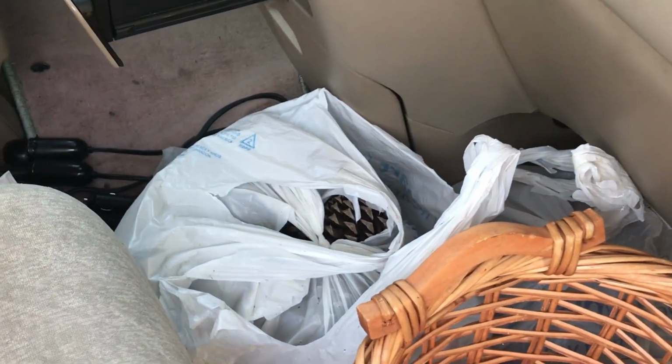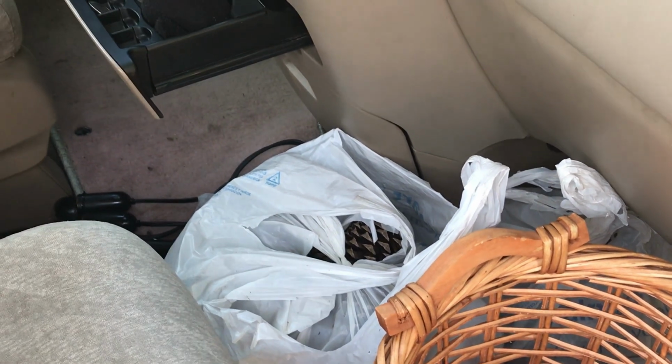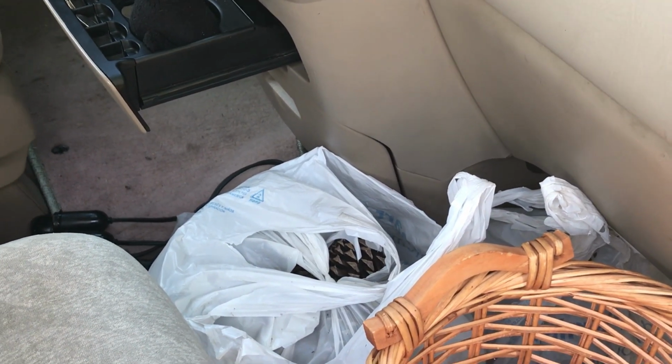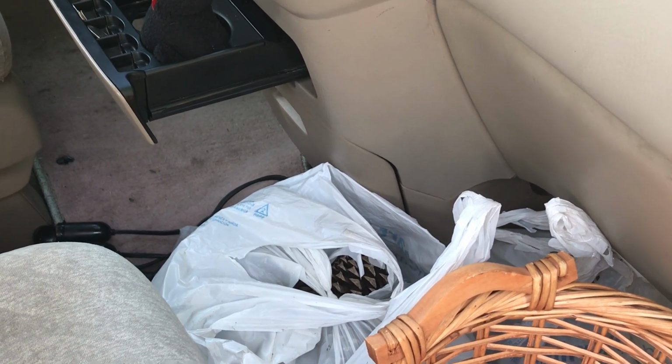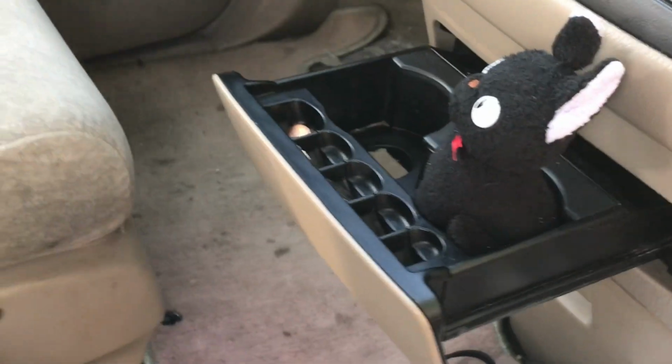I do have some pine cones there to help me start a fire, if I can get wood. We have these laws about wood, and you have to buy it from local places. I don't even know. I'm hoping the campsite might sell some, or I can just pick some up off the ground. And then of course Gigi is there ready to go.